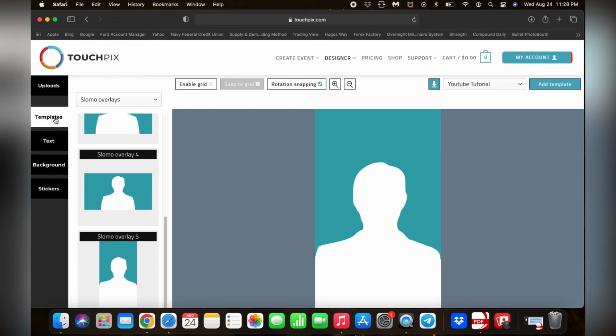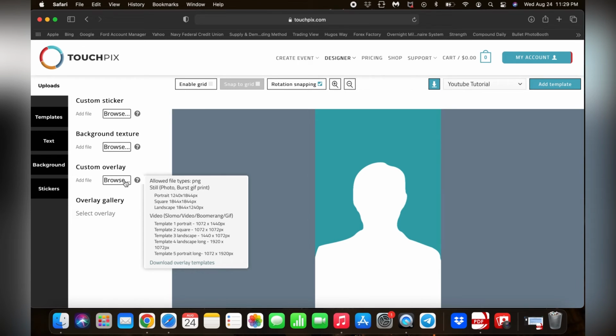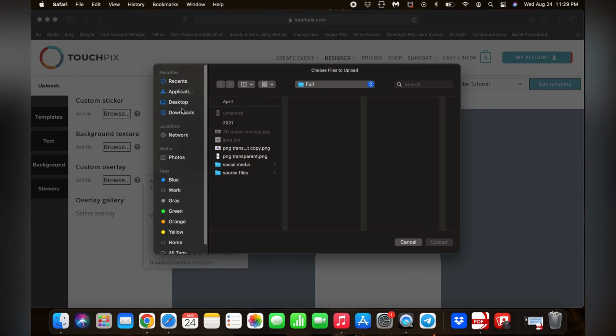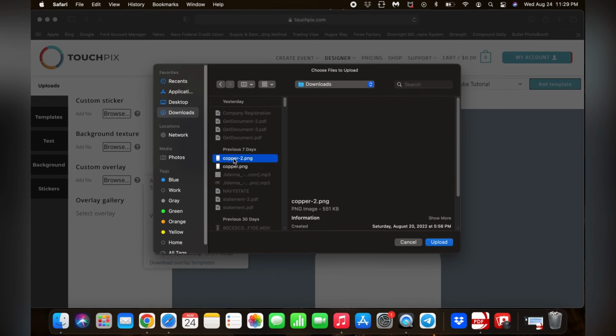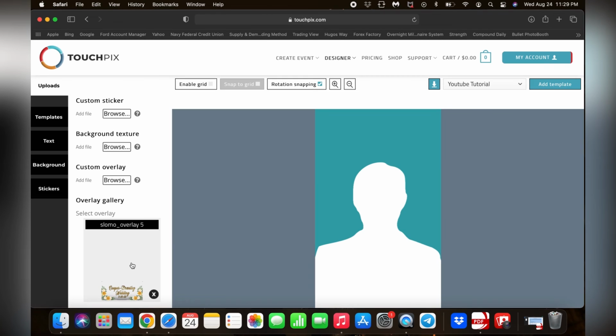Now to add an overlay to it, you simply come here and click browse. Let's see if we can do an overlay right now. Let's see, here's one. Perfect. Upload. All right, now the overlay is right here, as you can see, the preview. But if you add template, it's not going to be added. You need to click on the overlay right here, and when you see it previewing right here, then we click add template, and it's going to go yellow, and when it's green, it has been added.